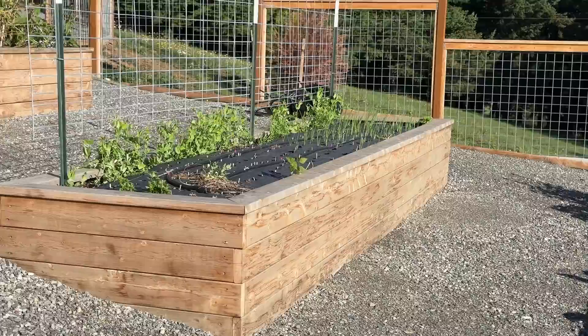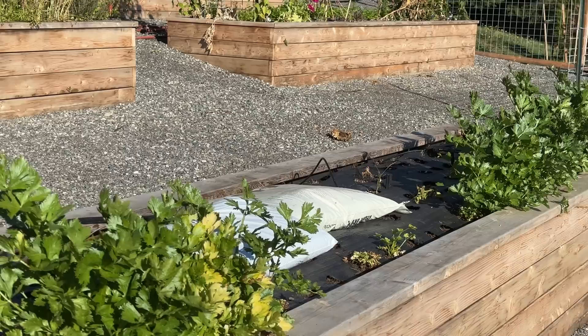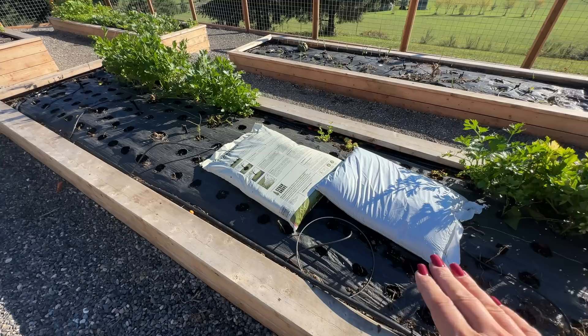These two beds we were just in lead us to this bed which had all the Roma tomatoes and the celery. The celery is coming back for a second round and it looks really good — I pulled everything out of here except the celery. I've got compost and manure to amend the bed, then I'll cover it for the year, but I'm going to leave the celery in here as long as it wants. Celery can withstand temperatures down to 28°F, so I'm just letting it hang out here and harvesting it for cooking. All the celery I preserved in the freezer I'm leaving there until this fresh celery is completely done.